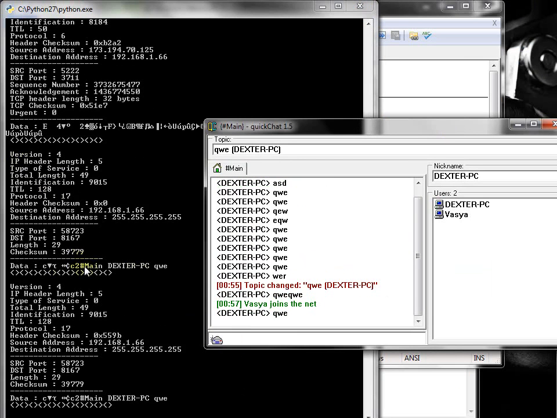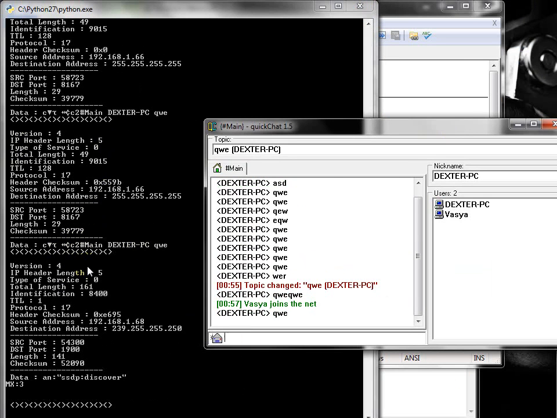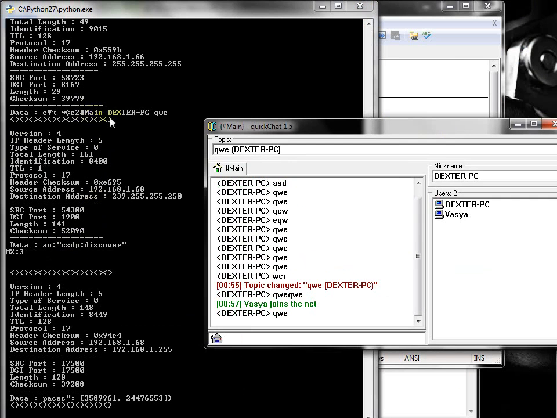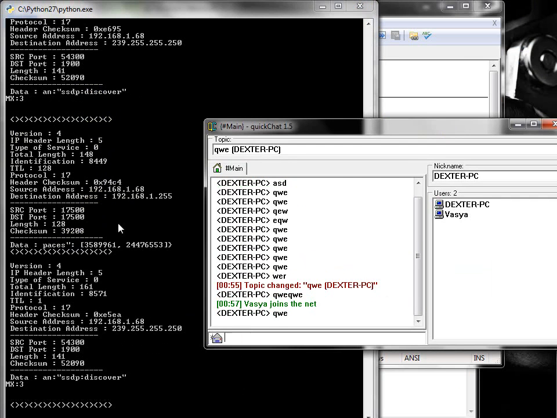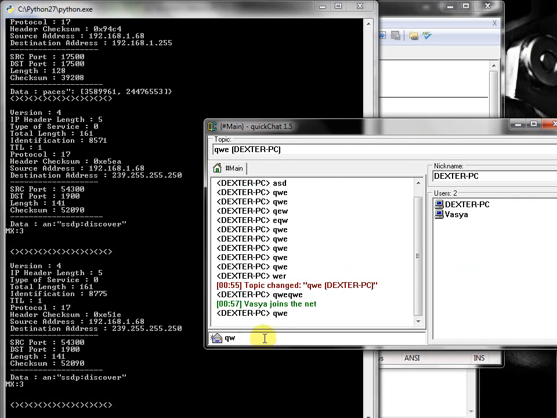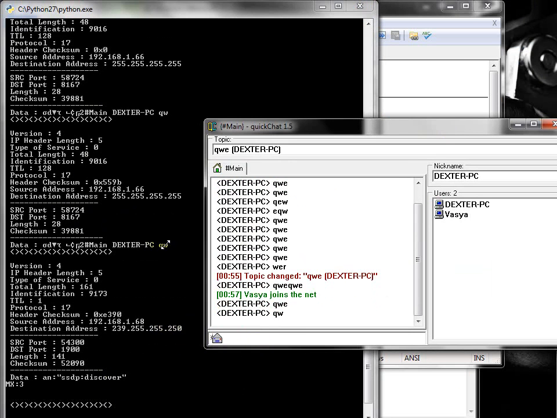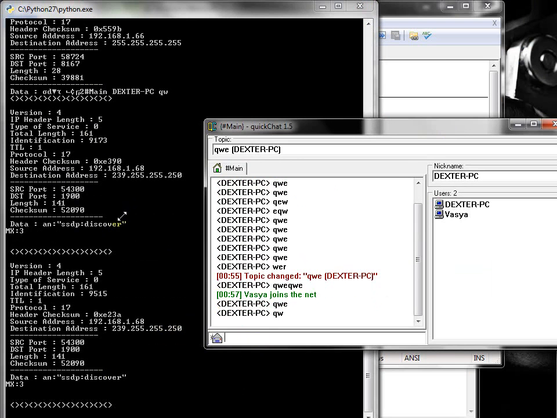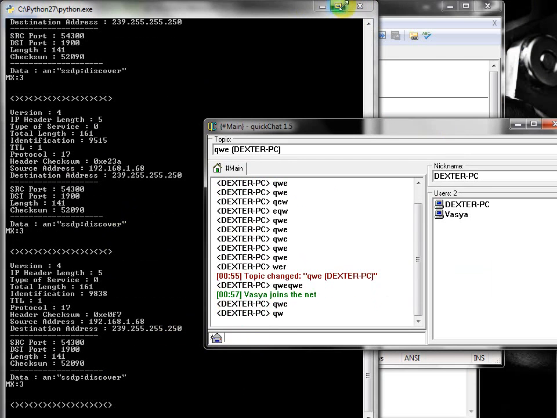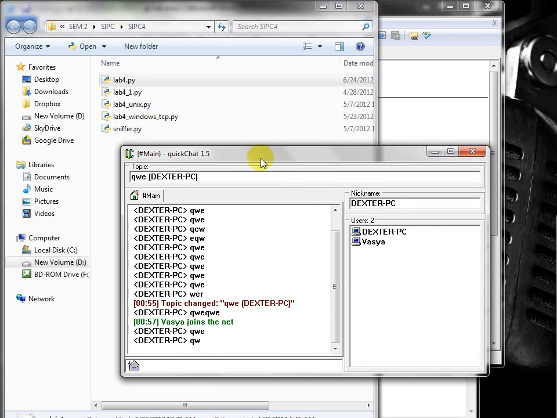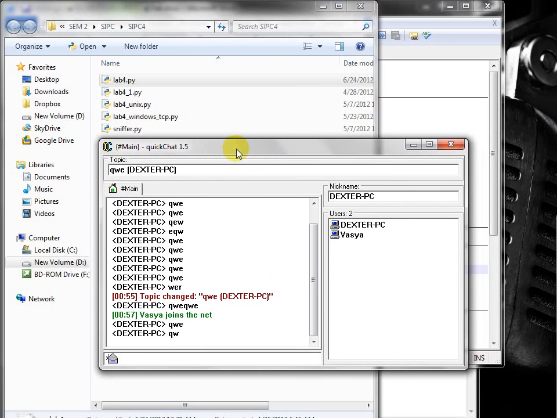Here it is: to main Dexter QVE, and 2 means that I'm sending a public message to the main channel through Dexter QVE. And the actual data: from Dexter PC and QV, it's the message. In such a way, we can also verify each other's commands, but we won't do it because it's not very comfortable.